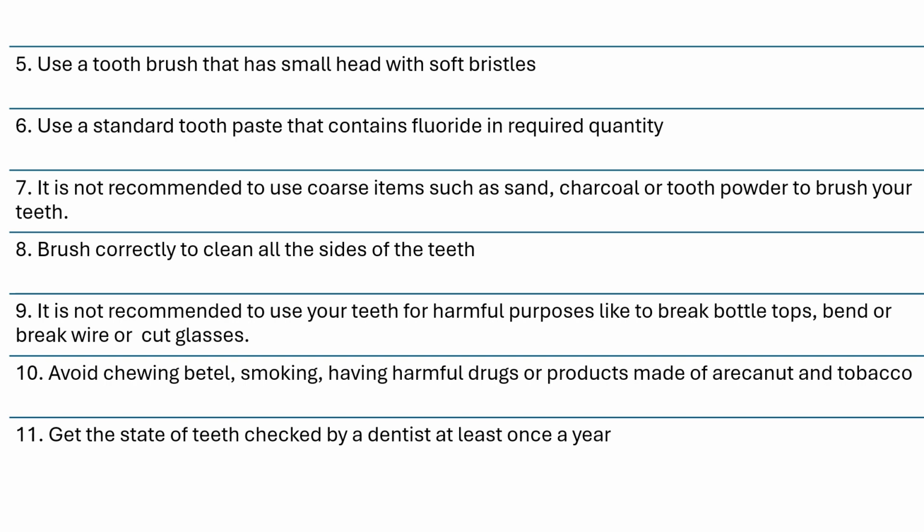Use a toothbrush that has small head with soft bristles. Use a standard toothpaste that contains fluoride in required quantity. It is not recommended to use coarse items such as sand, charcoal, or tooth powder to brush your teeth. Brush correctly to clean all the sides of the teeth. It is not recommended to use your teeth for harmful purposes like to break bottle tops, bend or break wire, or cut glasses. Avoid chewing metal, smoking, having harmful drugs, or products made of arecanut and tobacco.